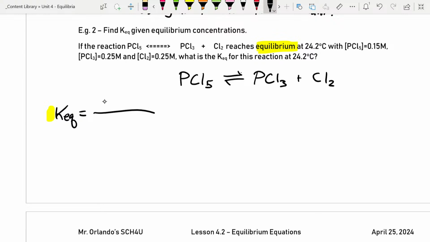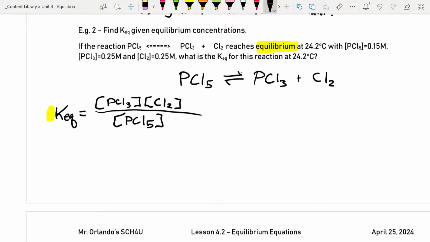Do we take their concentration equivalent? Yep. Okay, so it would be 0.25. You're totally right, but can we start with the general form? You're 100% right. PCl3. And then the exponent? Nothing. 0 or 1. 1, yeah. But you're right, nothing, we don't write it. Cl2. Yep. And then at the bottom we have PCl5 to exponent 1.